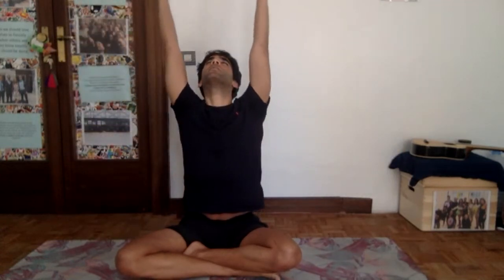Okay, we want to keep those engagements as we inhale the arms up. So reach your arms up as you're picking up the pelvic floor, stacking the lower belly in, and exhale, bring your arms down. Keep lifting the pelvic floor, stack lower belly in. Inhale, bring the arms up. Keep the deep core muscles engaged.